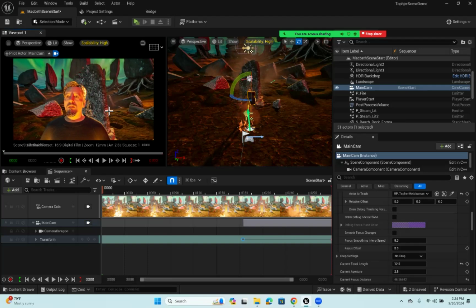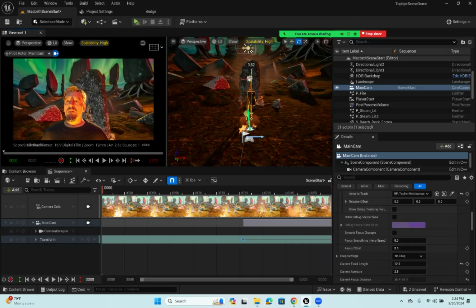And that's what I was saying: with this tracking that I'm using, if you get too close to the character, sometimes it stops working. It just gets blurry. So to avoid that, I'll just go ahead and not get too close to it.